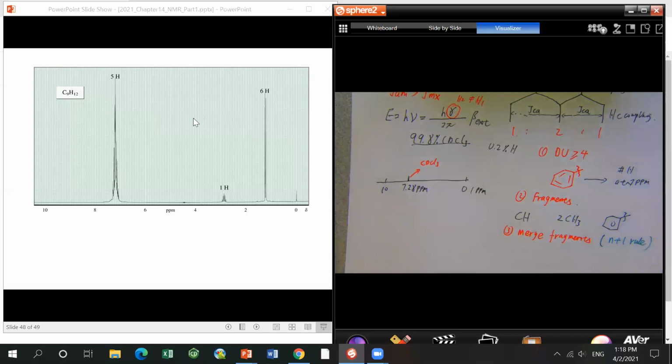We look at the splitting pattern for the individual peaks. The benzene normally we don't need to look at. For the CH, you see pretty much 7 peaks, with 2 small peaks here and here. And for the 2 CH3, it looks like a doublet, so 2 peaks. So we have 1 H, which we call a septet, and 6 protons as a doublet.